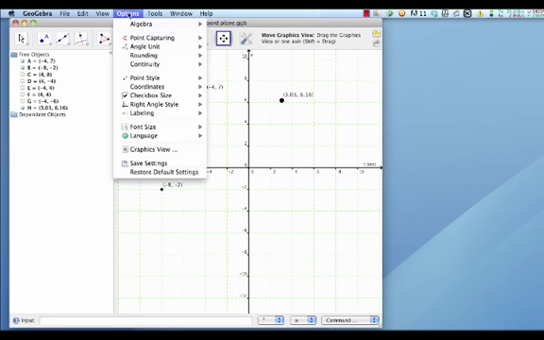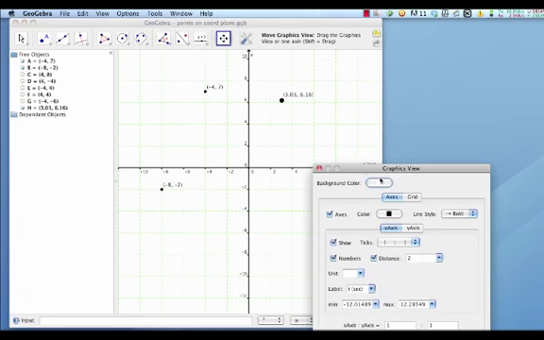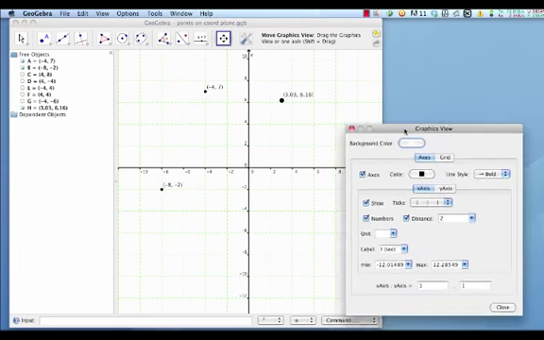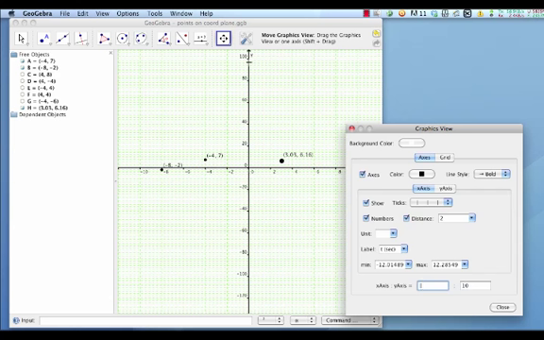So what we'll do is we'll go to the options menu, again under graphics view. And under this x-axis to y-axis, we'll do 1 to 10. And that'll make the y-axis go from negative 100 to positive 100. But you see now my grid is all whacked out when I do that. So you first have to change the numbering, do that first, and then change the grid.